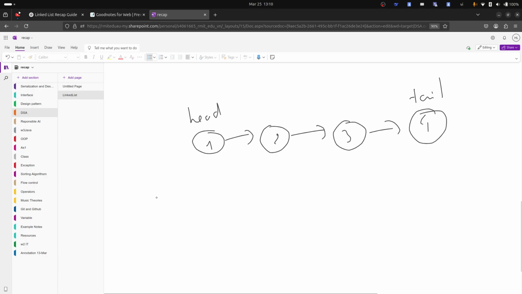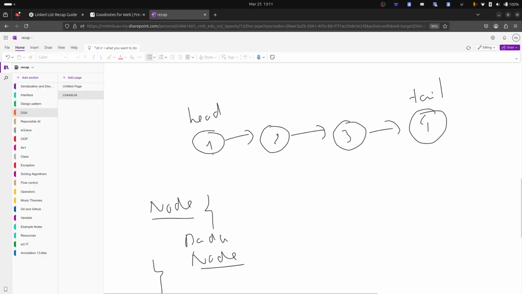So for example, for the element, this is the way we display it, right? I call the element a node, and inside the node I have the data, and I have the node itself so that it can hold the reference for the next.